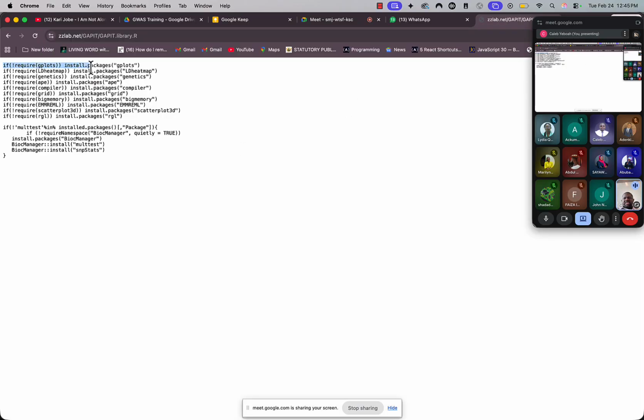Basically these lines of code are supposed to install some packages. Those packages are more like R scripts, they are R scripts actually, or dependencies.